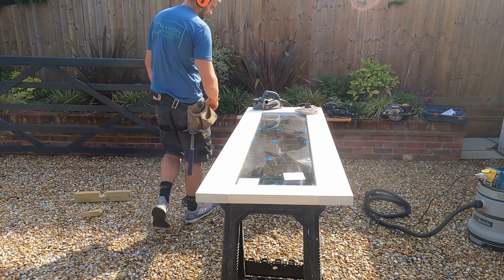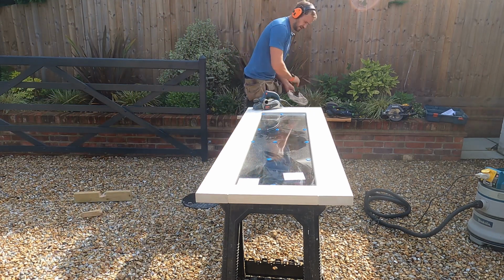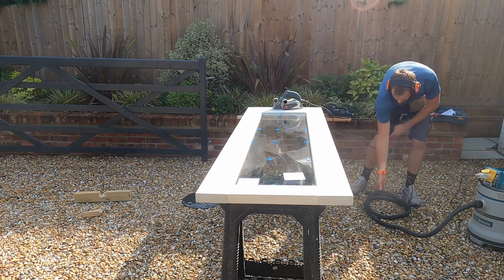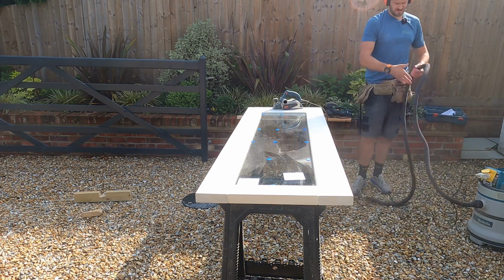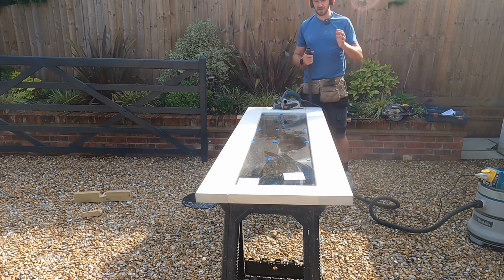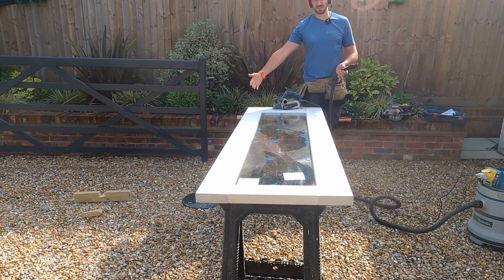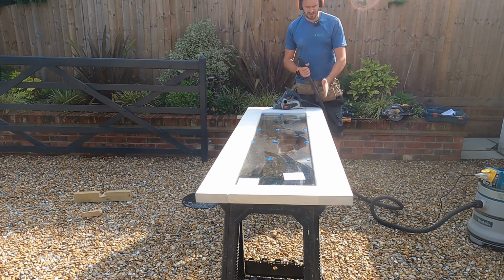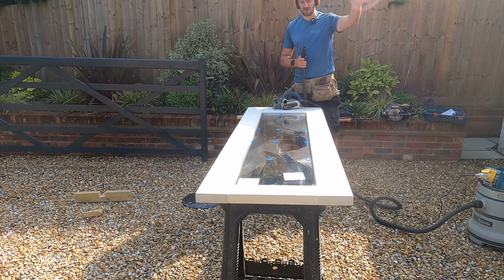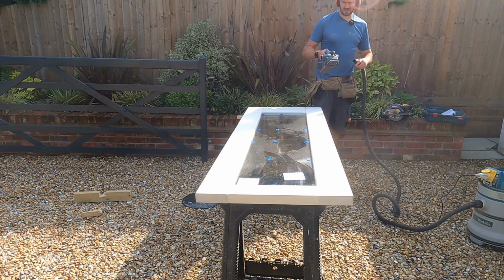Right, so now that I've taken the door inside and I've marked up where all the hinges are going, because I'm happy with the overall height, I've got the other part of the double leaf on the left hand side, and this is the right hand side of the double doors. It just needs a 3mm plane off in the middle, which is exactly what I've done on the other one on the inside.